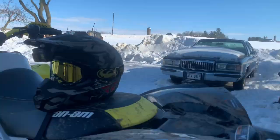I got the GoPro strapped in front of my helmet, and I'll go explore. I'm actually gonna ride into town, put some gas in it, and then it'll be the first time I actually put gas in it, now that I think about it. And take it to the car wash and wash it, because it's really dirty from playing in the ditch and the grass and stuff. I hit some mud underneath and it got really dirty. So we're gonna go do that, and yeah, we'll get some shots and we'll play around a little bit. So let's get to it.